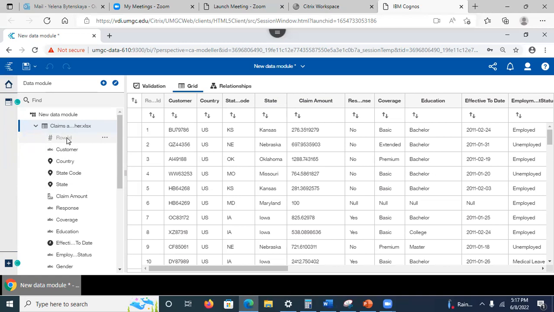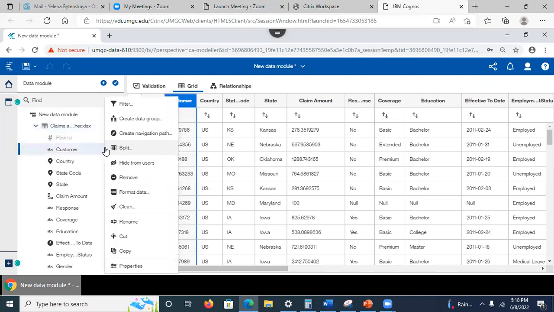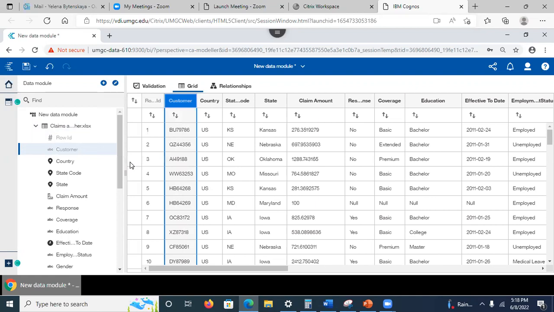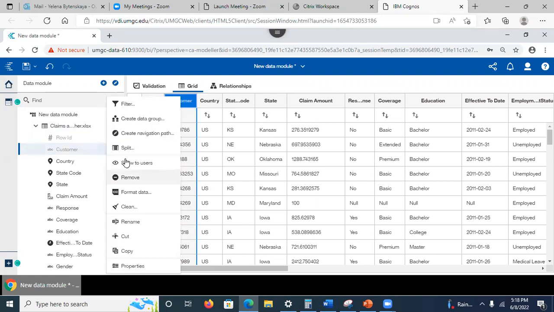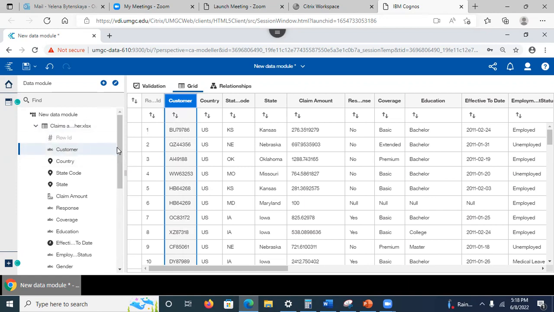And then take a look at this. There is something called row ID. This column is grayed out because it's a hidden column. In other words, the column is there, but it's not visible. It's hidden from the user's view, if you will, right? And if users really have to see it, you can unhide it. To hide or unhide the column, see, this is a customer column. I can click here. This opens the menu, right? And in here, see this, hide from users. I can select hide from users if I want to hide this column, or I can show to users to unhide, okay?